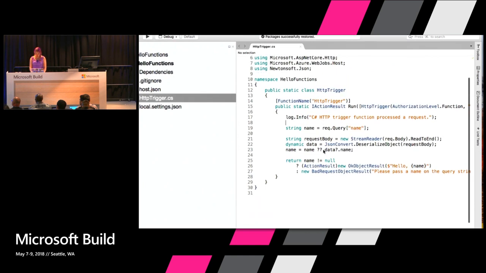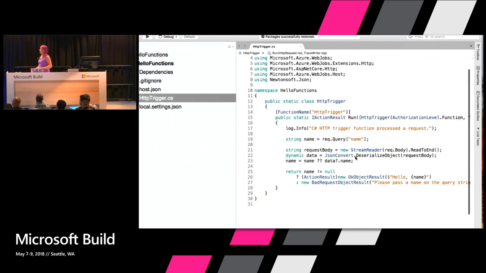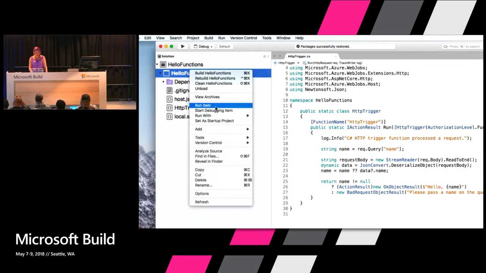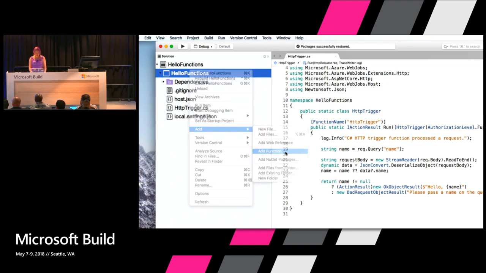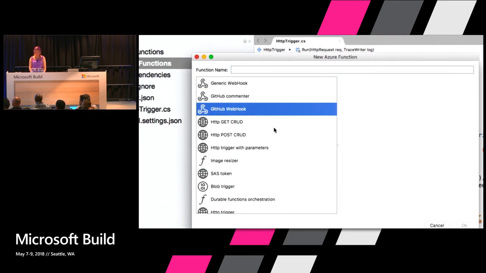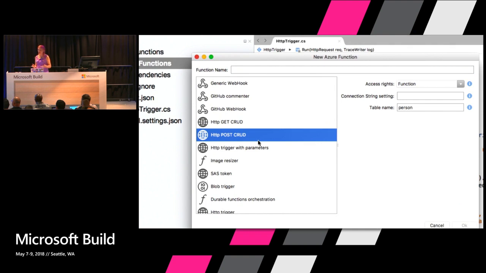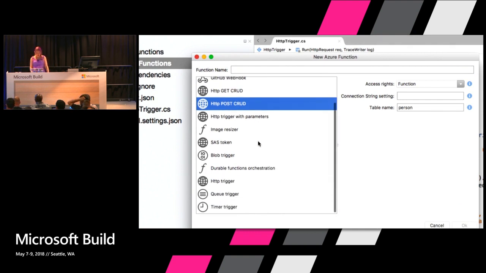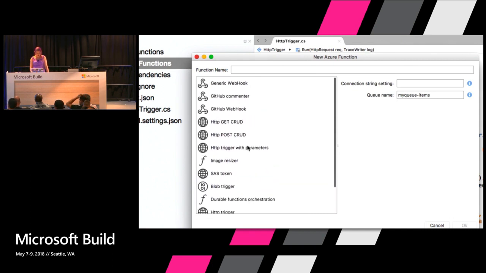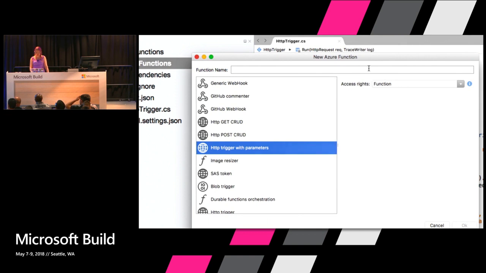If you've used this before, one difference you might notice is that we now create a function in the project by default, so you don't have to go and look up what my first function should look like. Another thing we've added is the right-click add function. This dialog lets you pick from a range of standard boilerplate functions. So I could say, for example, that I want an HTTP trigger with parameters, and I want it to be called hello.